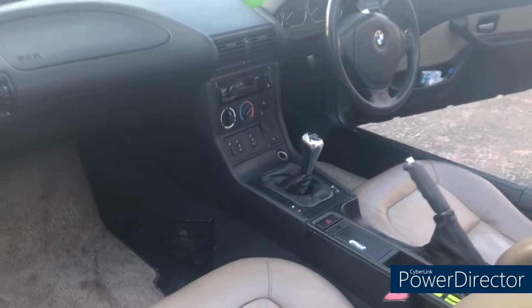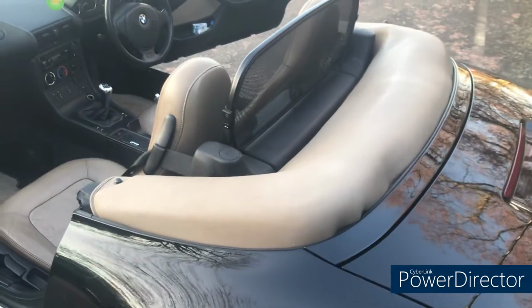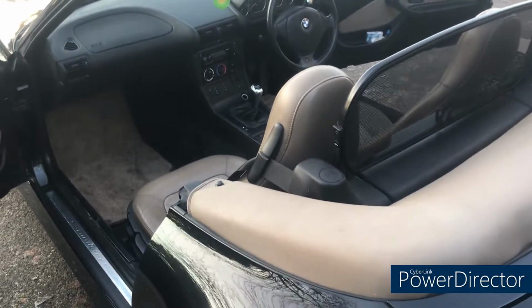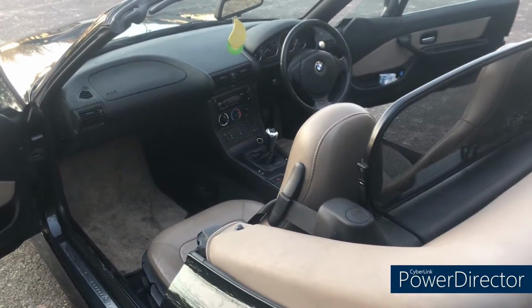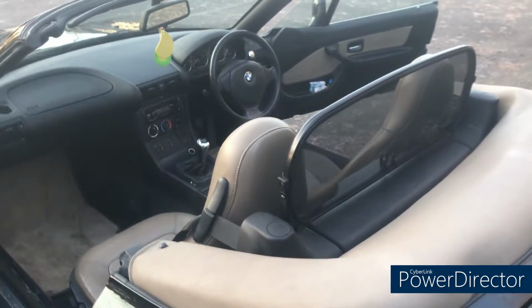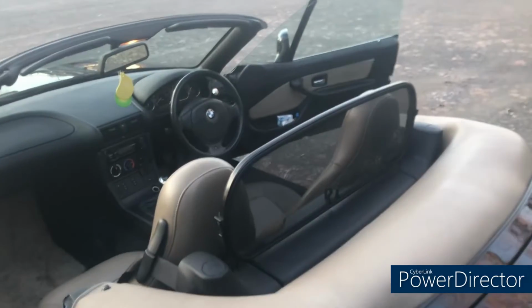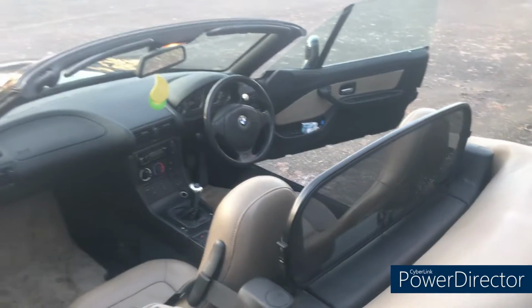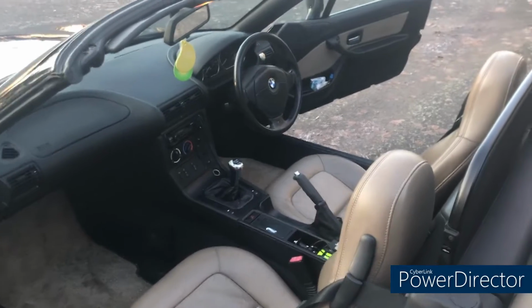Speaking of which, I've actually got a motor as well for the roof. So this has got a manually operated roof underneath that cover. I have got an electrically operated roof motor from my old one still in the garage. So I'm going to retrofit the electric roof to this. Not that it's a problem, it's dead easy to just lift it up and lift it over. You don't even have to leave the driver's seat, but it would just be nice to have, like I say, add the optional extras to it.